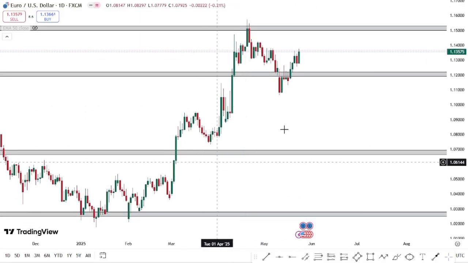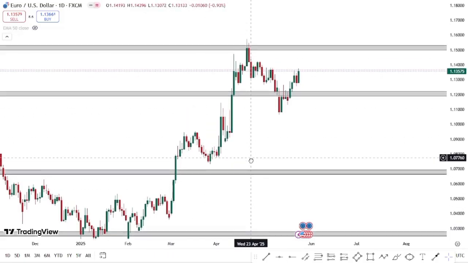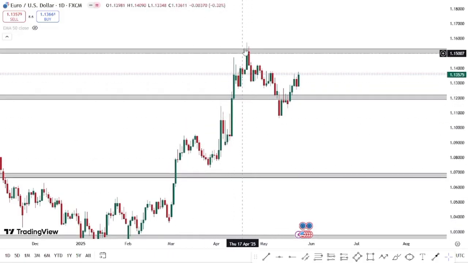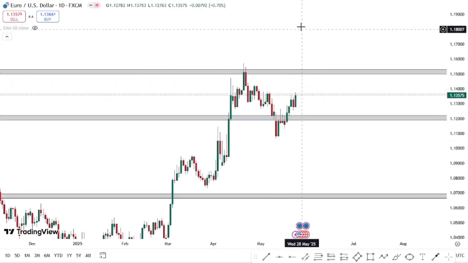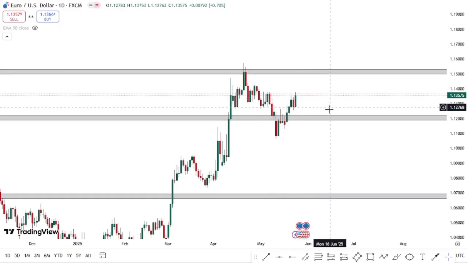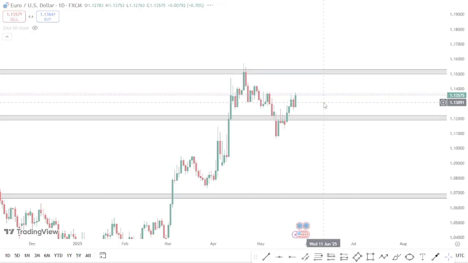And overall, Euro USD is bullish. It has consistently printed higher highs, higher lows, higher highs, higher lows. So we should be expecting it to print a higher high or at least give us an equal high. If there is any chance that Euro USD will want to reverse to the downside, we should see at least an equal high. Now going down to the 4-hour time frame, what do we have?